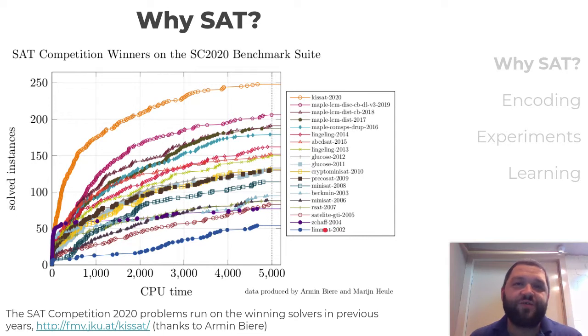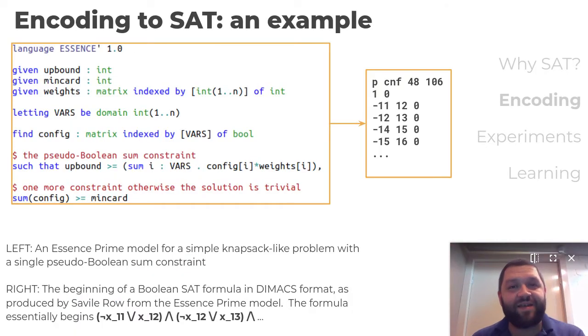So the plot shows that year on year, the best SAT solvers have been able to solve more and more instances in the same amount of time. So by encoding our CSP into a SAT formula, we can continue to benefit from the ever-developing power of these SAT solvers. Let's consider in a bit more detail how encoding to SAT actually works.